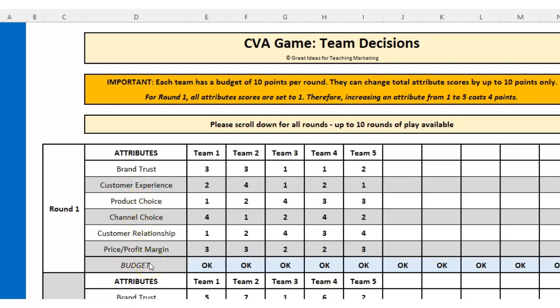So you should have a decision sheet where you enter your numbers and you've just got to fill in 6 numbers per round. So basically you can score from 1 to 10. The starting point is 1, so that's the lowest score you can have. You can go all the way up to 10. That does not mean that 10 is the best.